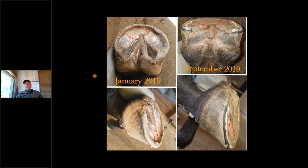This is the foot that most people are calling a retracted sole. I think all of these I've seen are just thin soles. But what happens a lot of times in a thin-soled horse is the horse will either be standing on a rim of lamellar wedge in the outer periphery, or, and this is common with bone remodeling, the horse will have a reduced capacity to grow sole all over the place except right at the terminal papilla, and they'll keep growing sole there.